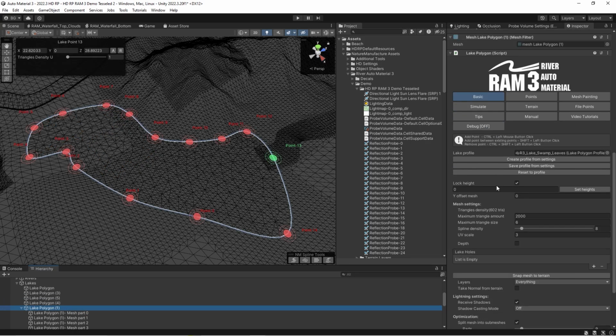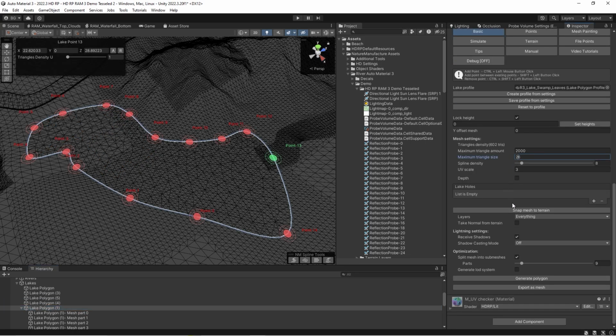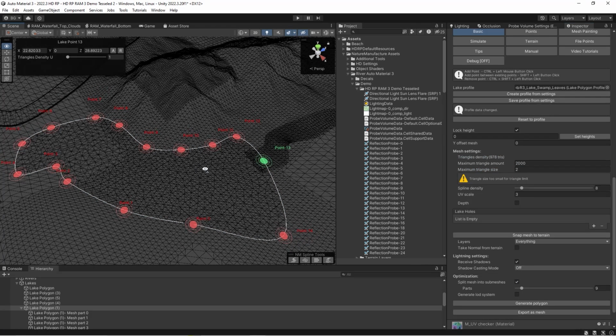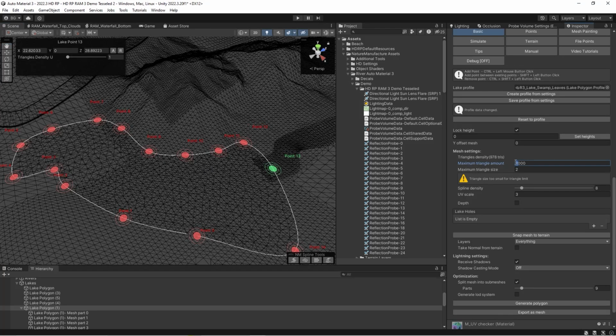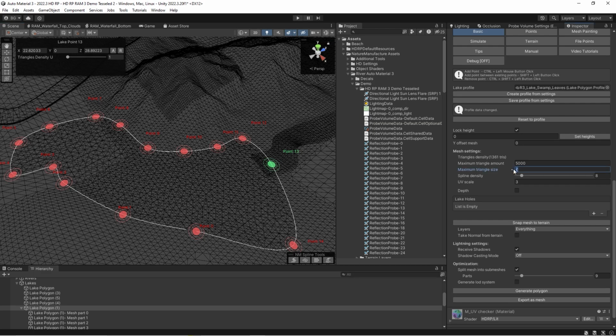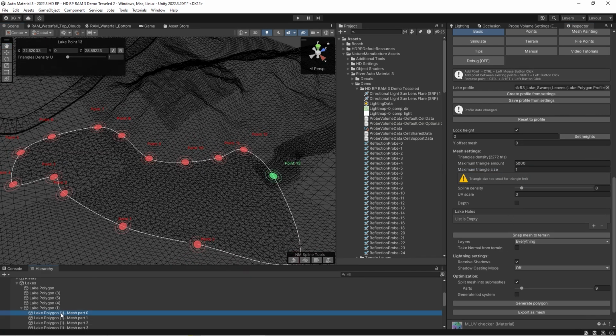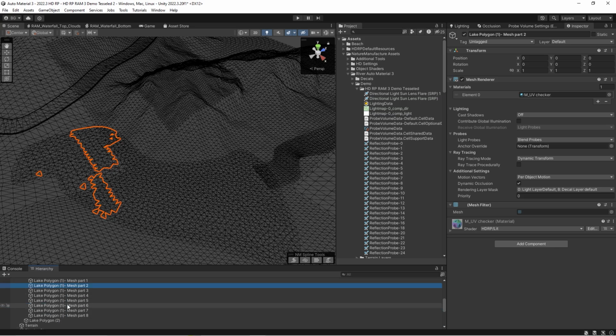In fact, there is a situation, for example, when we have a really huge lake, and if it were one mesh, any time you look at only a part of the lake, you will get triangles on the screen from the object. So you will render all the triangles.